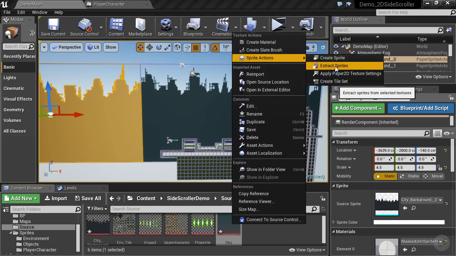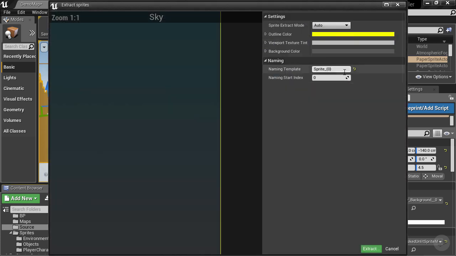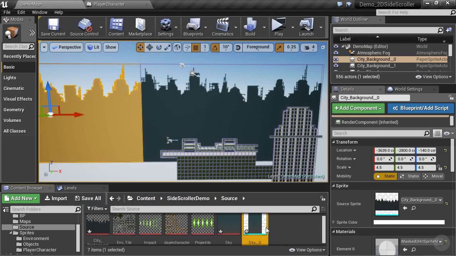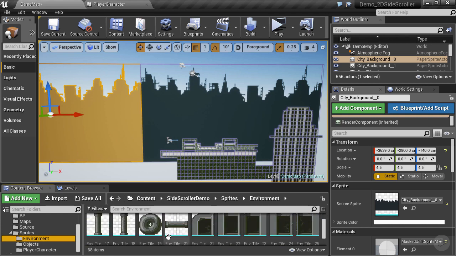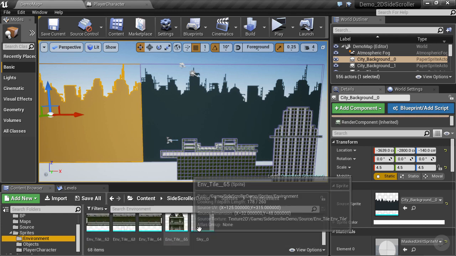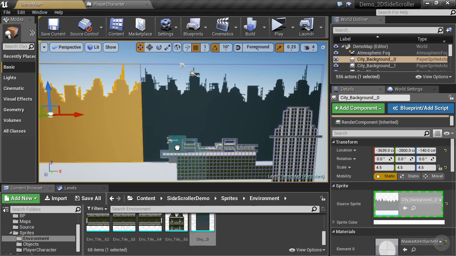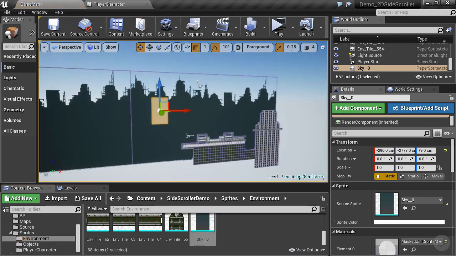Sprite Actions, extract sprites. And it'll just be called sky and doesn't need a special name really. And we'll extract that. We'll drag the sky to our sprites environment folder and move it there. And it's lost. Let's see. There we go. Sky.